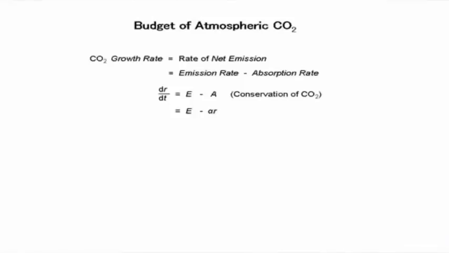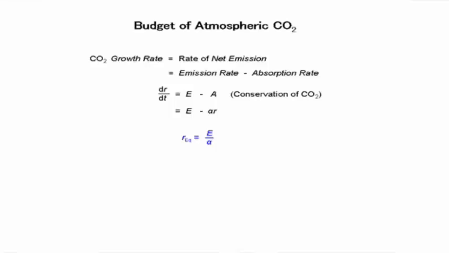Back to the atmosphere. CO2 obeys a conservation law of the same form. Like height in the sea bath, CO2 mixing ratio R is determined by competition between emission into the atmosphere, E, and absorption from the atmosphere, A. CO2 has an equilibrium mixing ratio equal to the quotient of global emission and absorption efficiency, alpha.